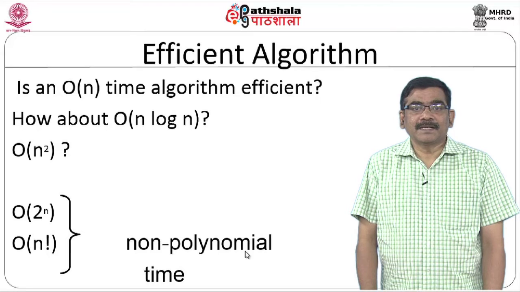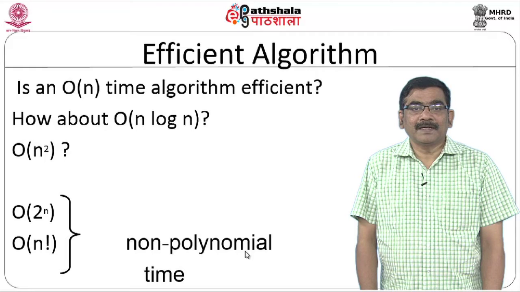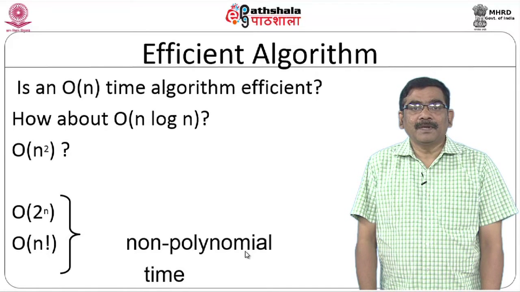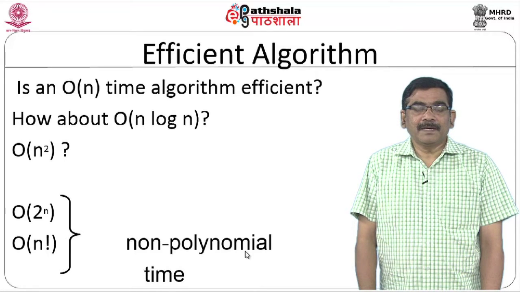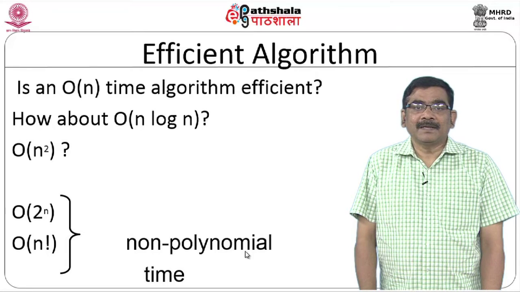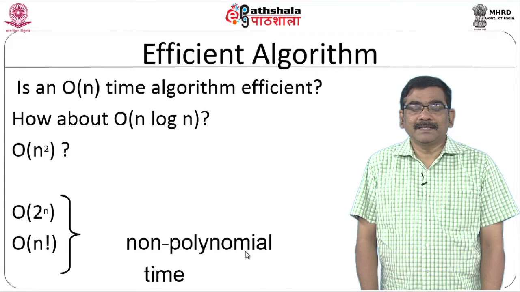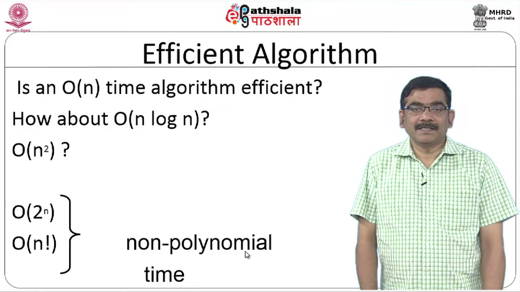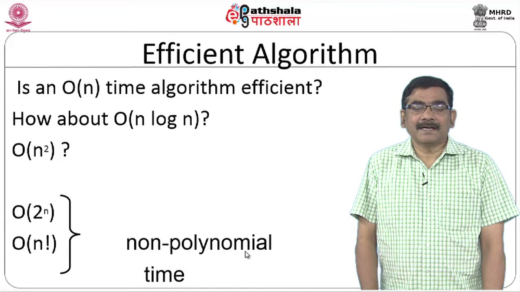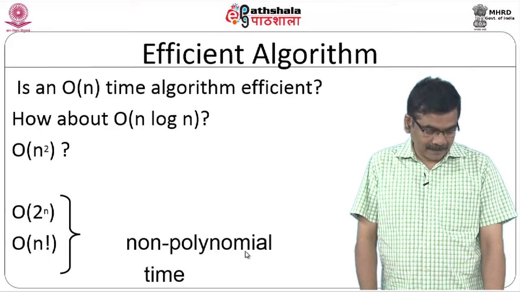In the first module, we discussed a problem called the traveling salesperson problem, where we have seen that if the number of cities is small, the complexity of the algorithm is also very small. But if the number of cities increases dramatically, the complexity of the algorithm also increases. Hence, these are not called polynomial algorithms, but non-polynomial algorithms. Non-polynomial algorithms for large n are intractable. In other words, we cannot solve these problems within the available resources such as memory and time, and hence they are characterized as inefficient algorithms.